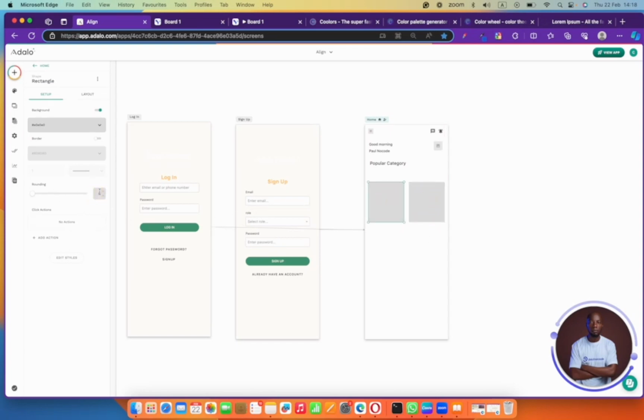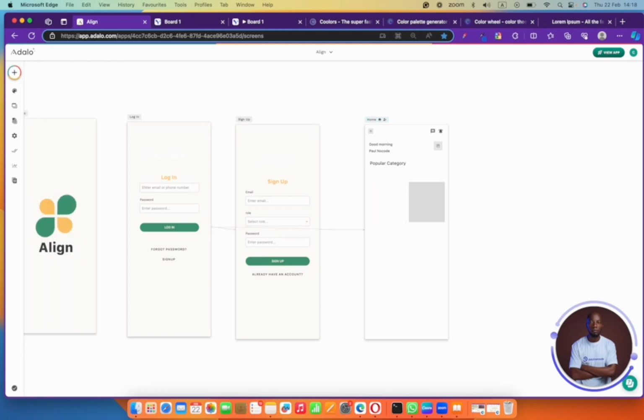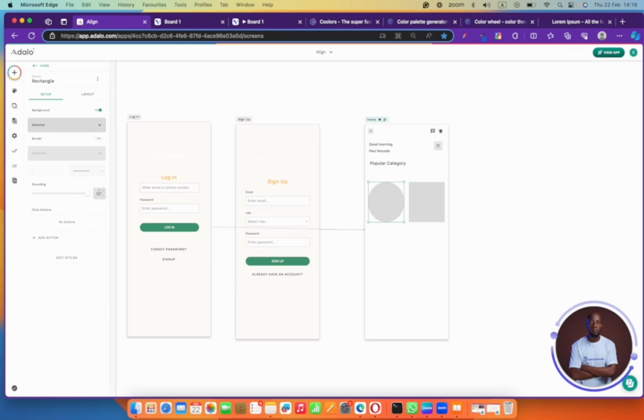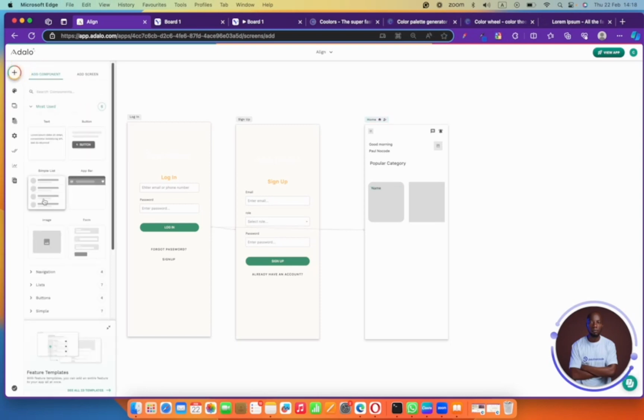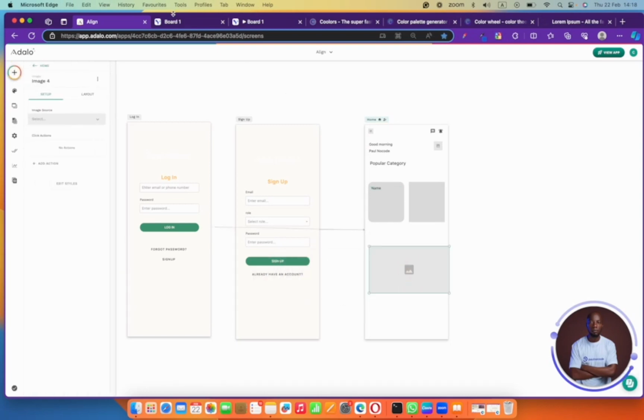So I'm going to give this a rounding of 20, and I'm going to put a card in it. This is going to be the category name, and then I'm going to pull an image into it.